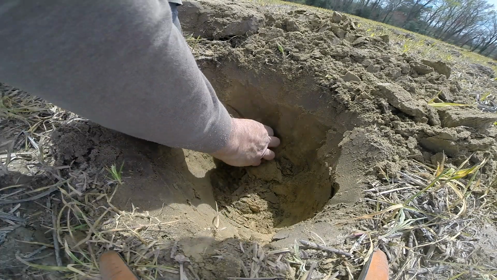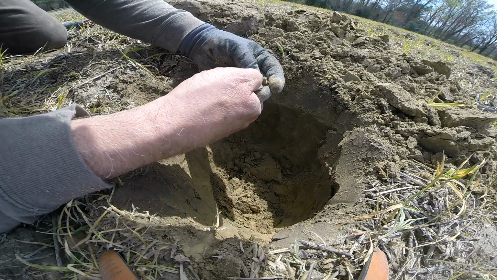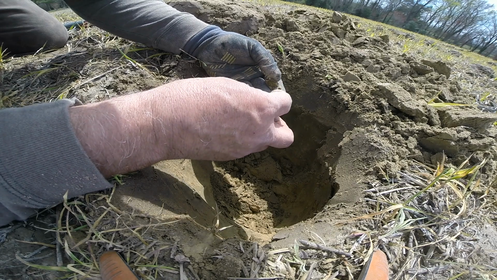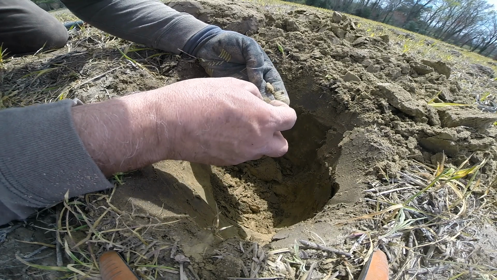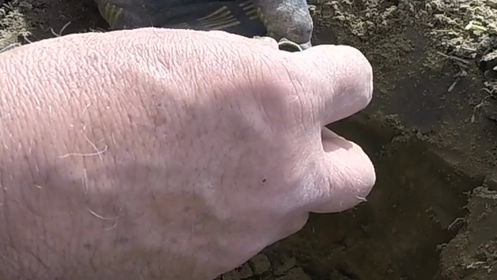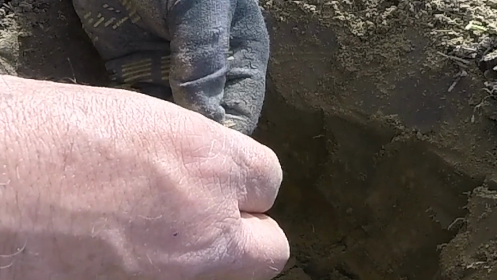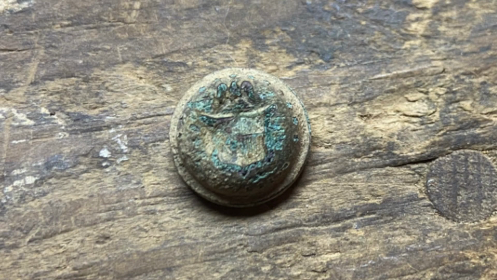What is that? It's definitely green and round. I believe it's a button. Uh-oh, coming apart. Probably a New York cuff button. Yeah, that's New York, because if you look in the back of it, you can see the shield where it was pressed in the back.